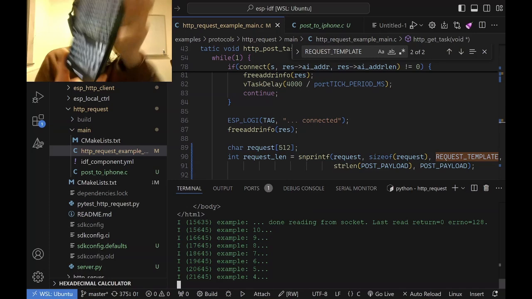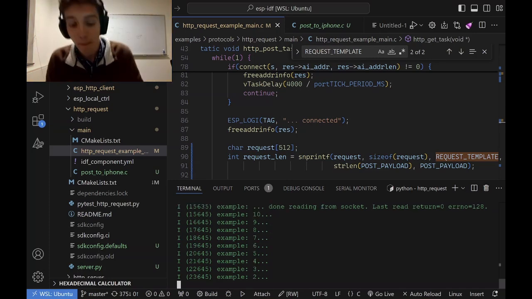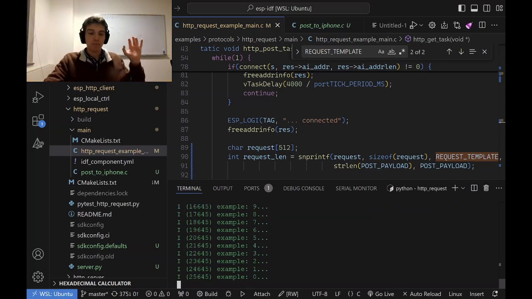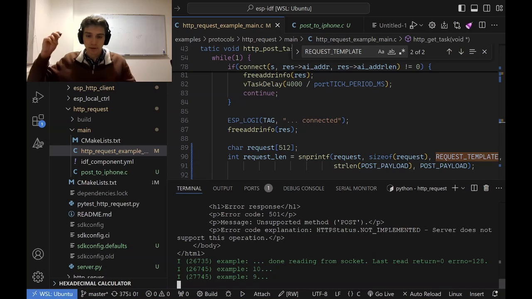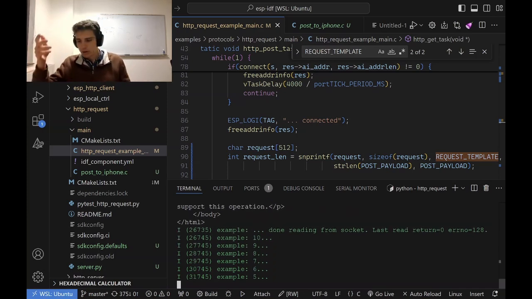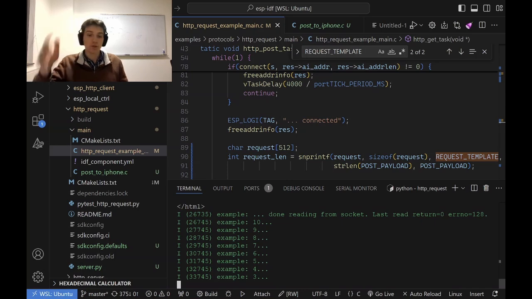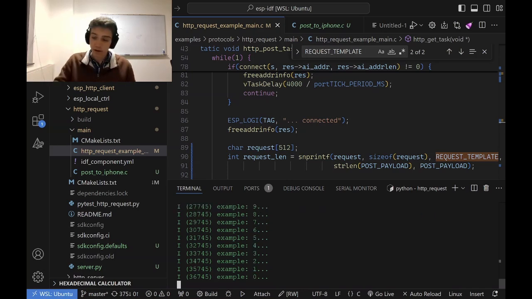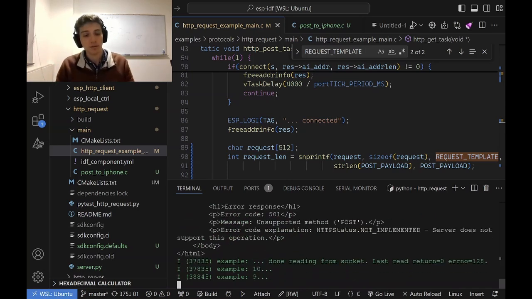Okay, that is what I was expecting, because the generic, very basic web server that we are running, the http.server, does not support POST. So that's totally fine though. We can just add functionality for POST.